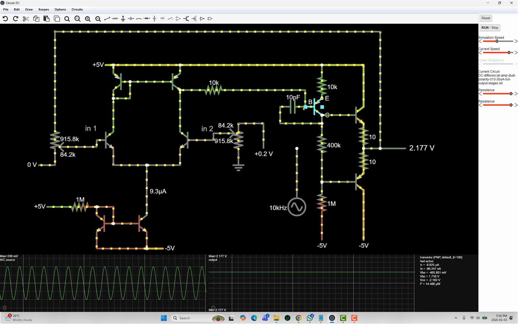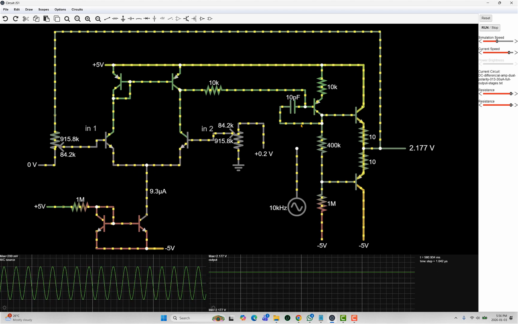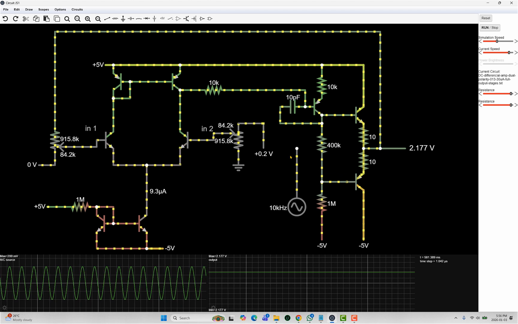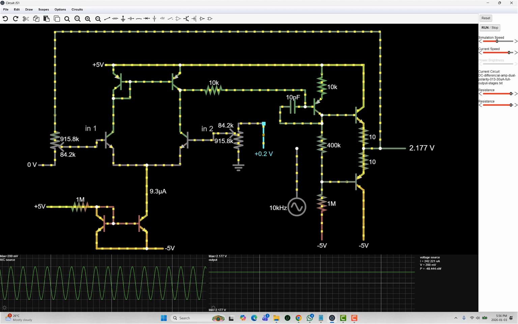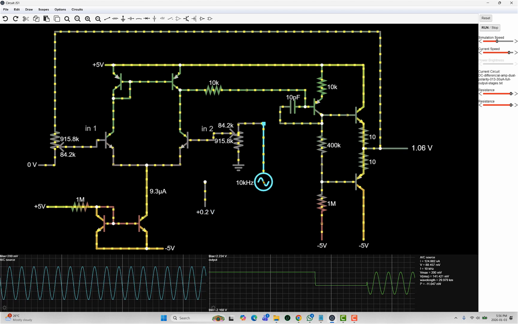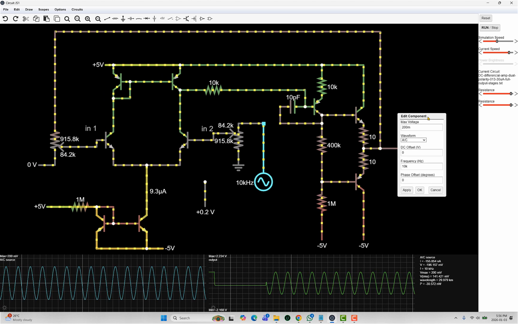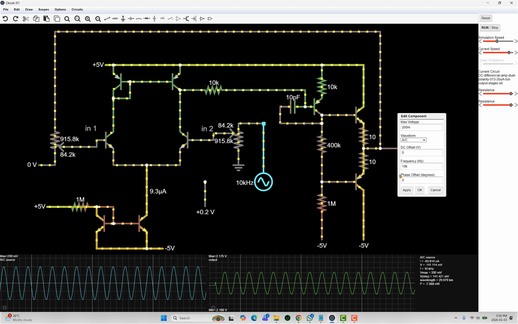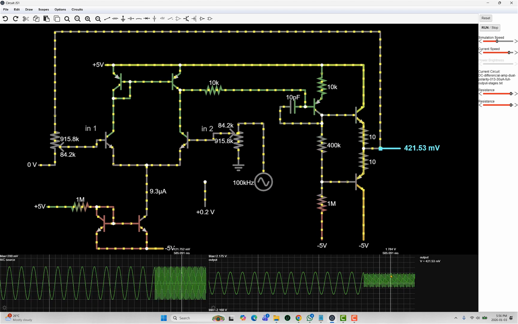I think this is just a feedback to get rid of any maybe high frequency noise or something. So I don't think you'd have to touch that unless you're messing around with the frequencies a lot. Now, what's the upper limit in frequency? I don't really know in practice because I haven't built it, but if I go too high in the frequency, watch this waveform down here. If I go to 100 kilohertz, you'll see it changes this.